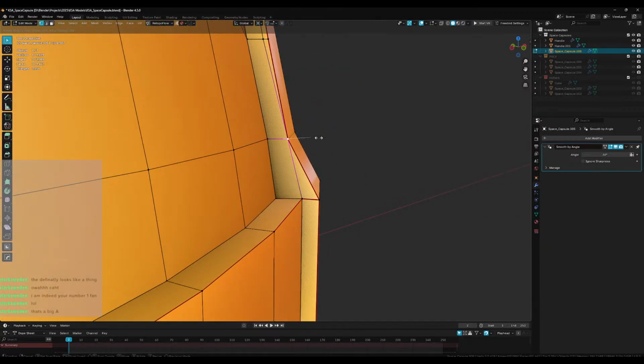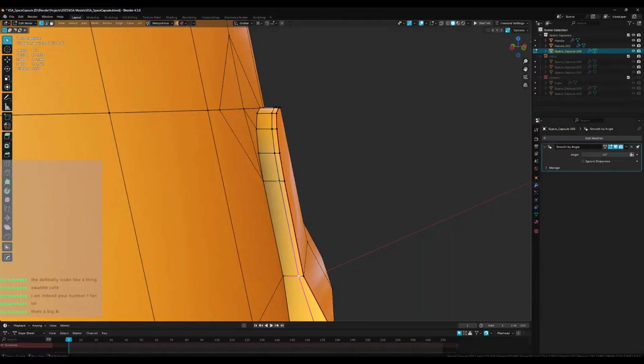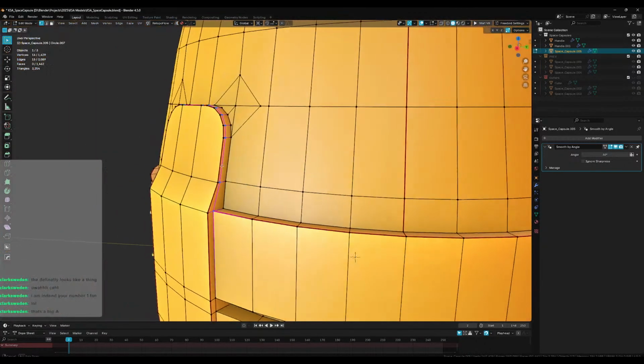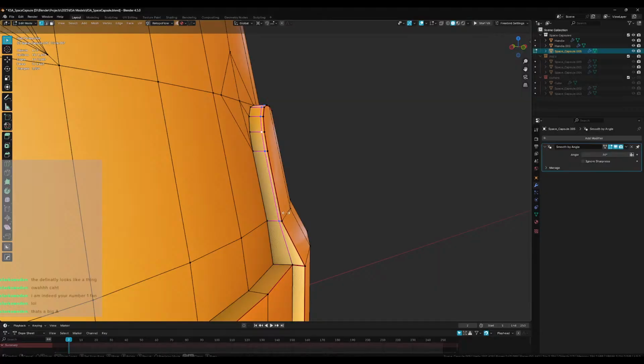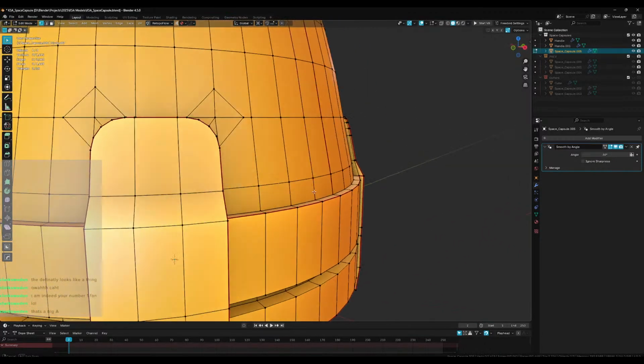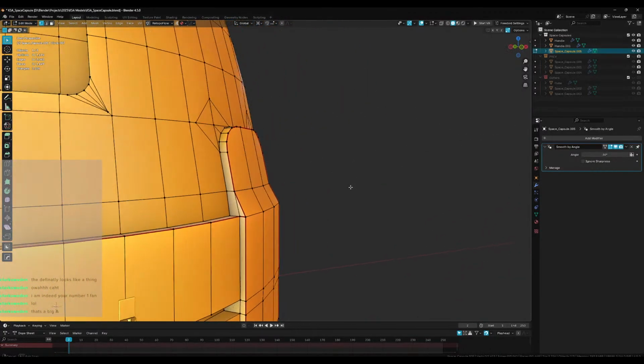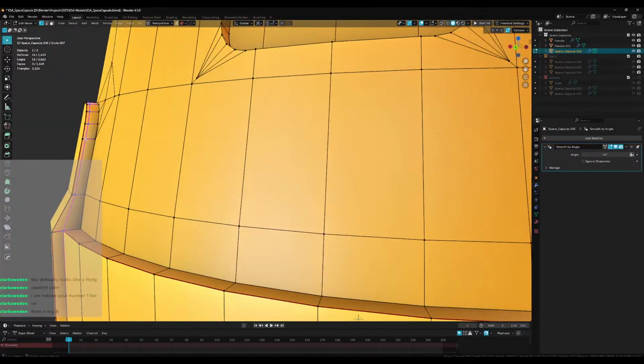This edge here seems kind of useless. It's not like it's supporting anything. And triangles aren't that bad, so yeah. Sweet. That'll be nice.